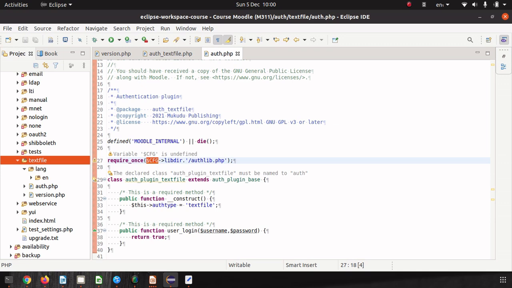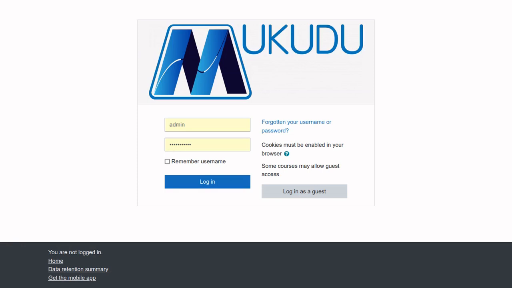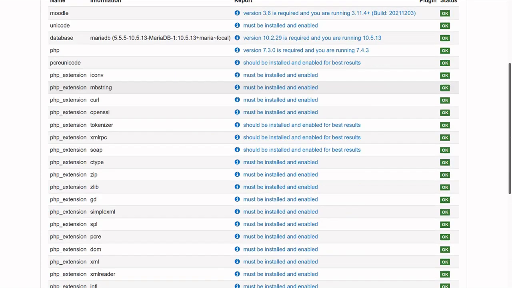Okay, so at this point we can actually install our plugin, and if we had database tables, we'd be going to use the tool to define our tables. We don't have any tables to worry about, but we will have something else we need to look at. But let's go and install our plugin for now. So I'm going to log in as an administrator. We haven't got any other users in the system yet anyway.